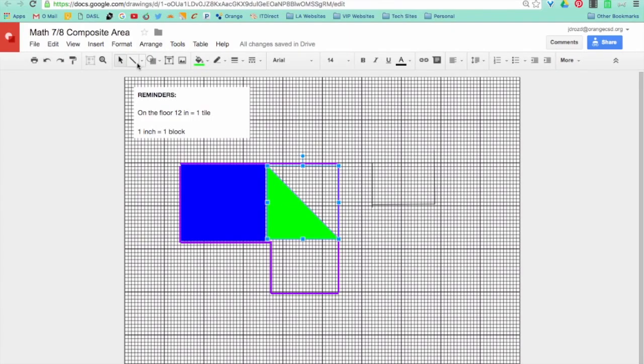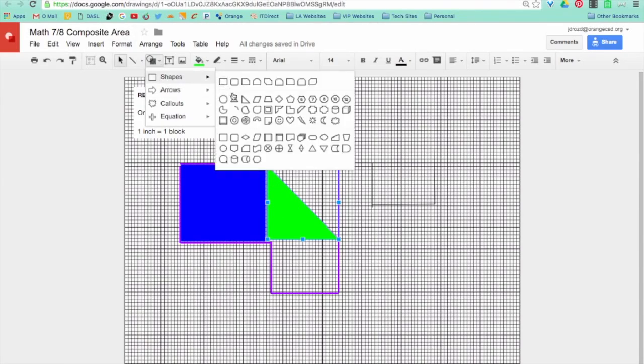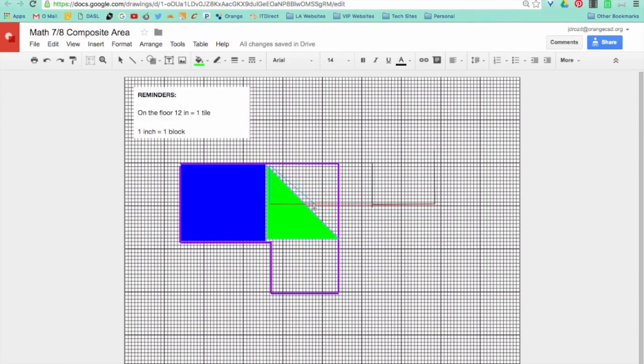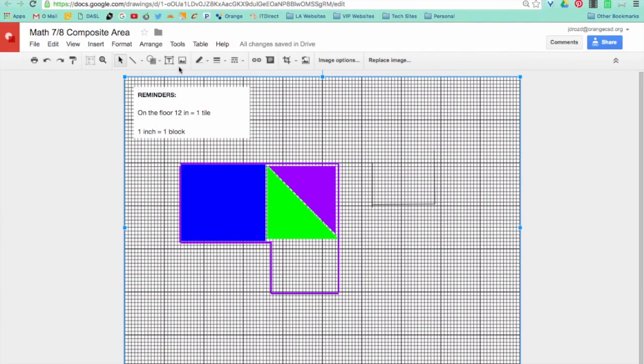Note, right triangles are always going to come this way. So if I wanted to make another one that's going to come this way, in this shape, I'm going to grab another triangle. I'm going to make my shape, and then I'm just going to pull the corner, and it's almost like a mirror. I'm going to flip it, and then I'll drag it back here. Obviously, you're going to want to make sure that it fits, and change the shape of that one.